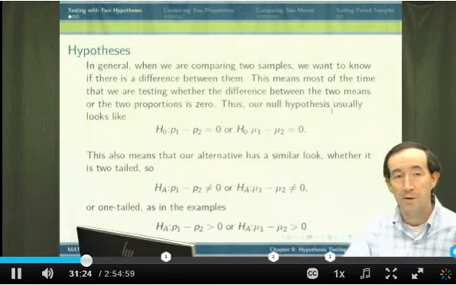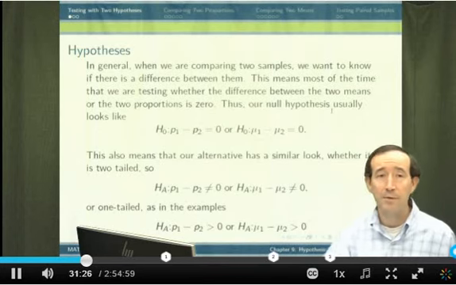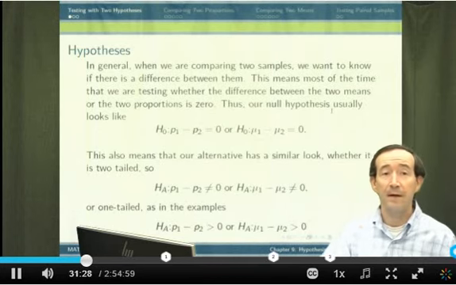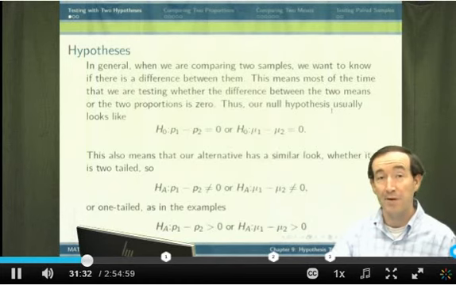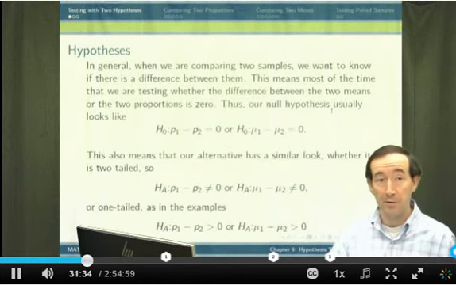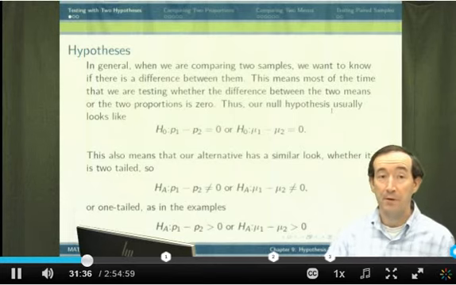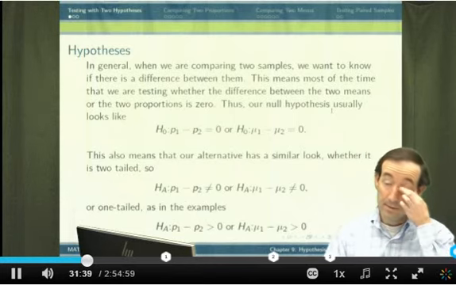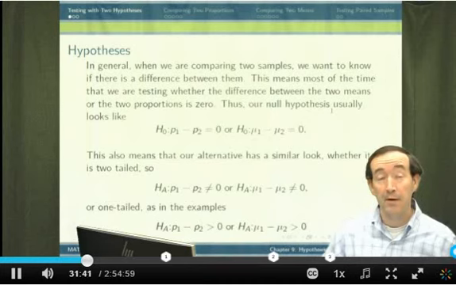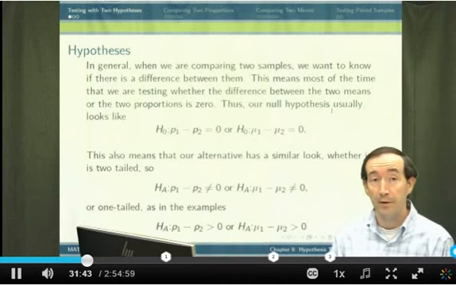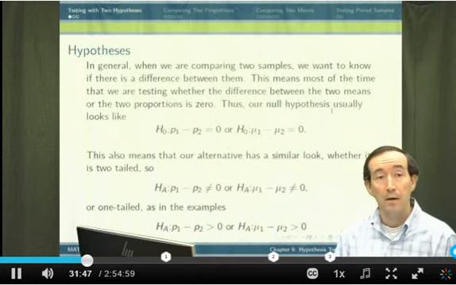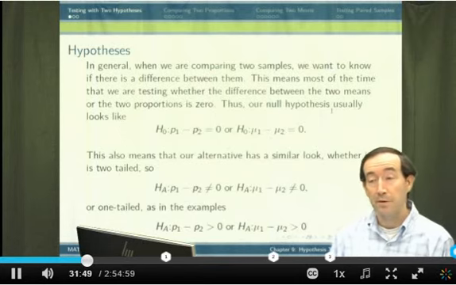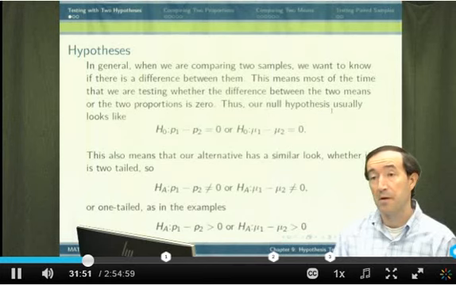And especially with those questions in MyOpenMath, I would strongly encourage you to think about, if I can reject the null hypothesis, what would I like to conclude? Is the question asking me to show that one is larger than the other, or is it just asking me to show that they're different? If it's wanting me to show that one is larger than the other, then that's where I'll need to use a one-tailed test, either a greater than or a less than, depending on which one I want to be larger. And then if it just wants to know if they're different, then I will use not equals.